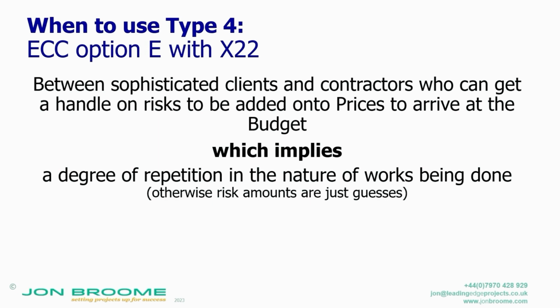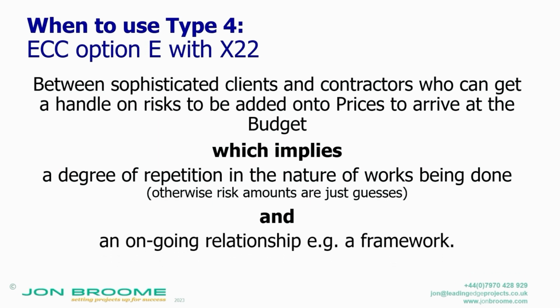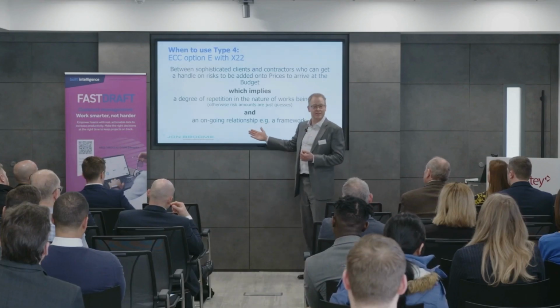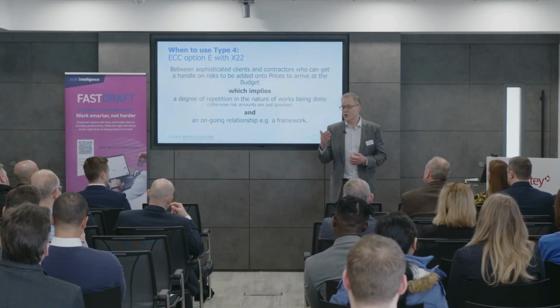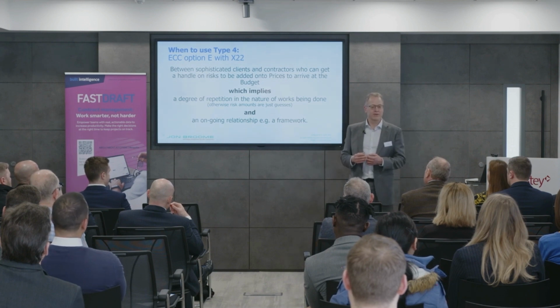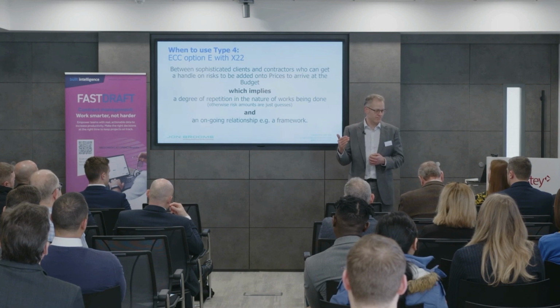Which implies, because both parties are negotiating or agreeing it, and it is negotiation to some extent, an ongoing relationship. And I do genuinely mean a relationship of trust, as in, you're not going to screw me over. You're not looking to get the lowest budget, you're looking to get the right budget. Okay.